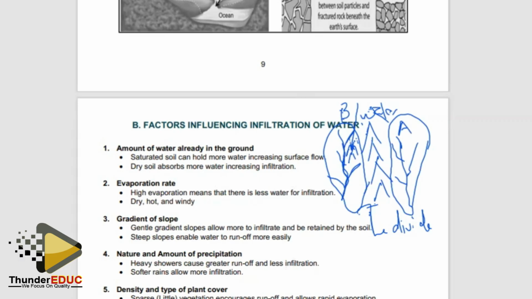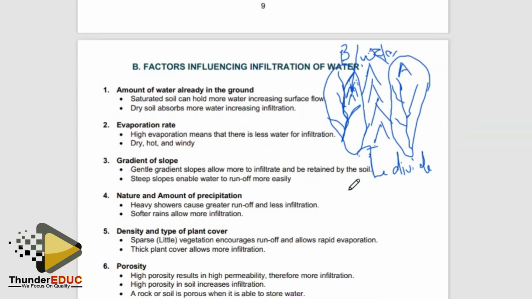Right, what you should also note here, usually you get questions that relate to the influence on infiltration and also the influence of surface runoff in relation to a particular area. So these are just basics, or this is information related to the factors that influence infiltration of water and ultimately surface runoff. Right, I'm going to elaborate on those two aspects.